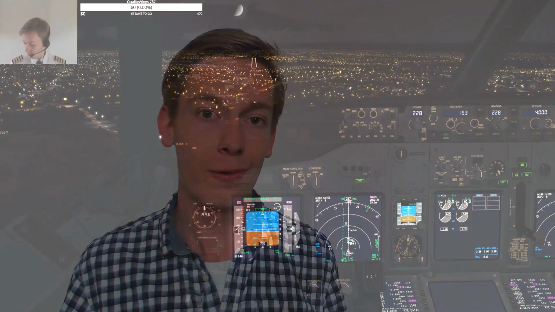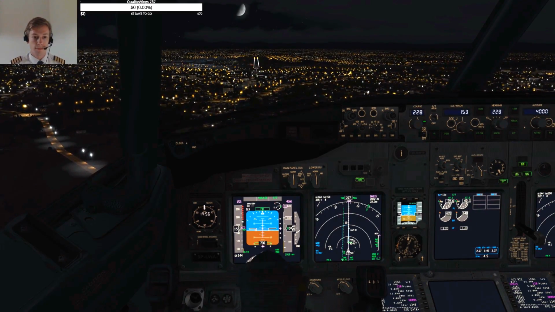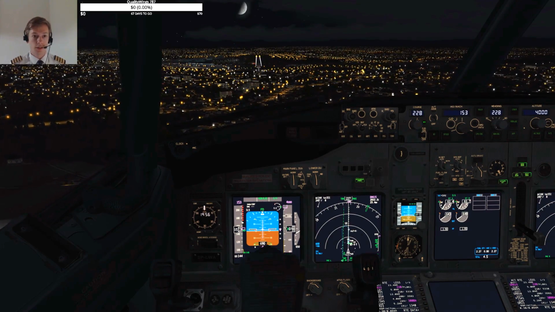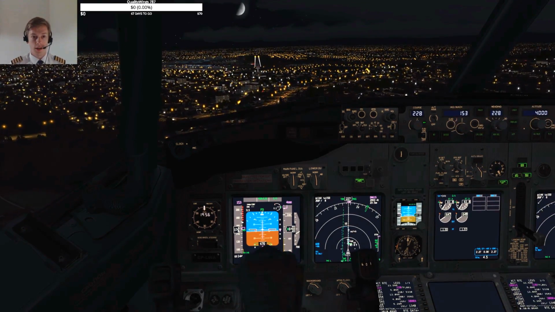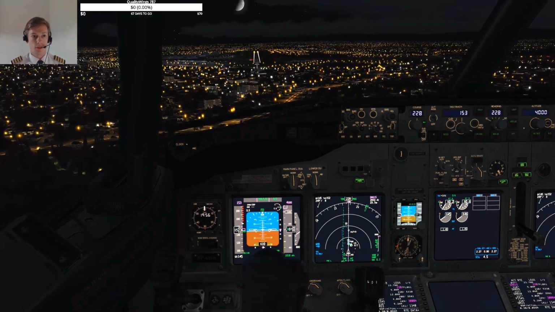So as you can see, VATSIM is much more than just making a flight from A to B. It's a big learning environment where you learn something new every flight, and you learn things like management skills or maybe multitasking skills, because you learn how to fly your add-on airplane or your airliner, like the PMDG 737 for example. You learn how to operate that airplane while talking to air traffic control, while monitoring the traffic situation, things like that.